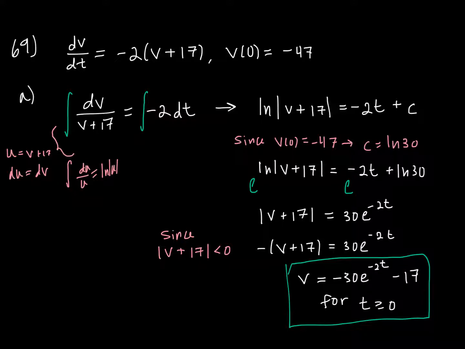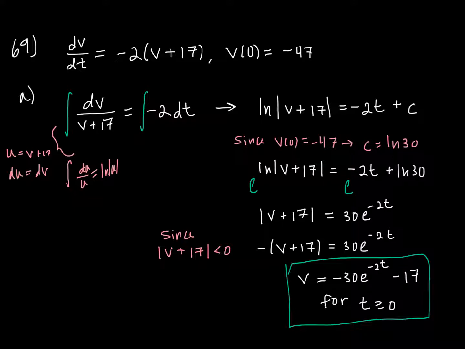What that tells you is that it's going to be increasing from negative 47, and where is it going to stop? Well, you know that the derivative of v is going to be 0 when v is negative 17, which means that you're going to have these horizontal lines at v equals negative 17. So there's no way that your velocity is ever going to be able to get to actually being negative 17, much less anything greater than that. So your velocity is always going to be between negative 47 and negative 17, which means that v plus 17 is always going to be less than 0.